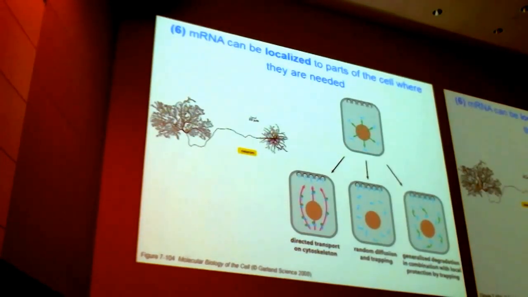A second one is where you allow random diffusion of the RNA, it just moves about freely, but then there are some capture stations, if you will, which are essentially proteins that can bind the RNA that are localized in specific places. So the RNA is moving about freely in the cytosol. If it bumps into that protein capture station, it's stuck. Okay? So that's a second way to regulate. A third way would be the RNA comes out and it keeps getting degraded at a certain rate. All the time it's getting degraded, except when it's bound by these capture stations. Okay? So those would be three different ways in which you can have regulation of RNA localization.